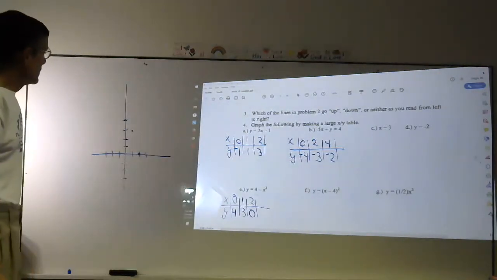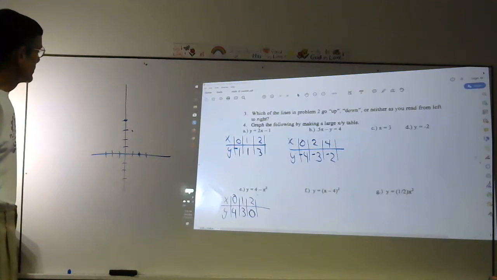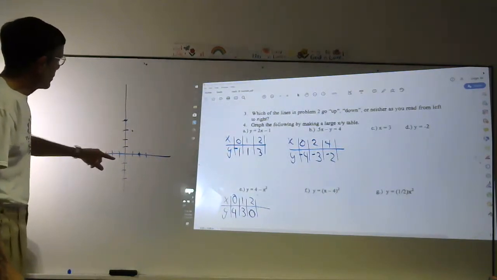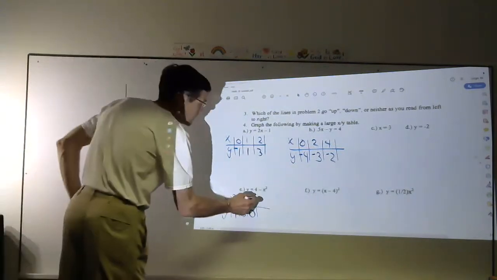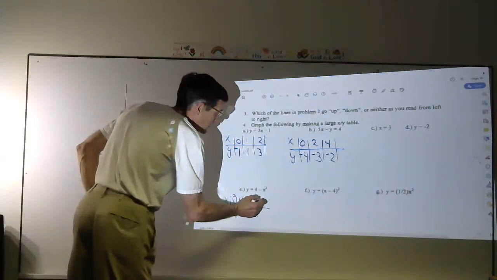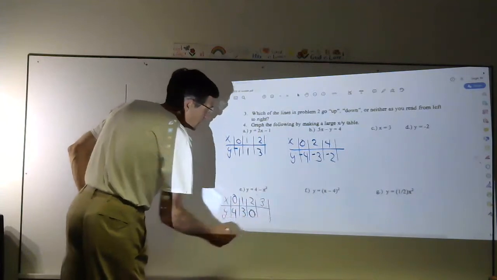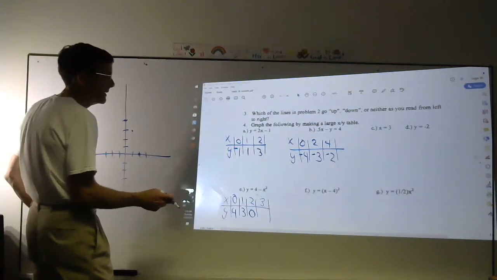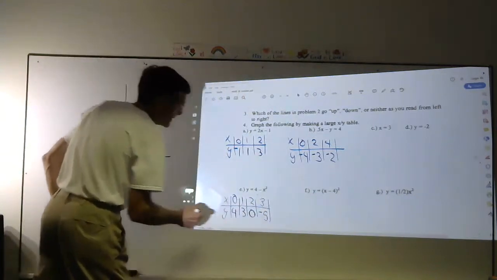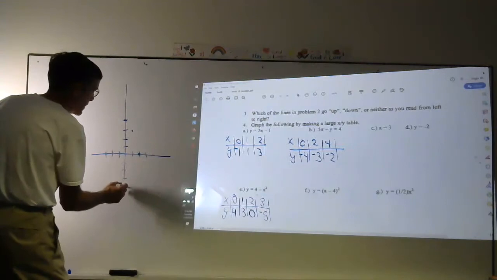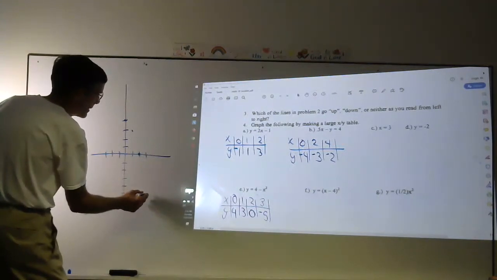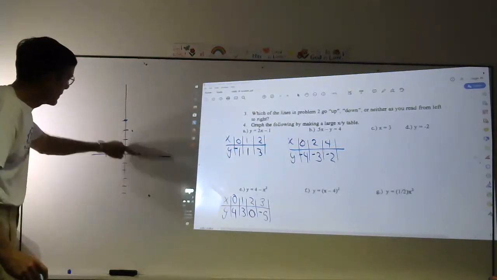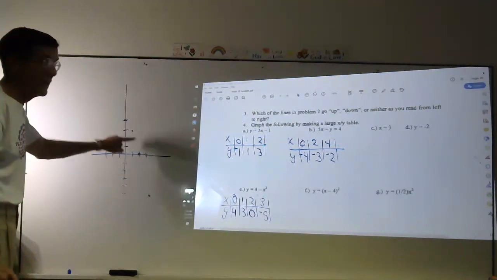Okay? Now, when I look at that, I'm trying to think. It's supposed to be a curve. So I think I better use a couple more positives. How about 3? 3 squared is 9. 4 minus 9 is negative 5. Well, that didn't work out very well. 3 and down 5. So I'm way down here. Oh, now I think I see it. I think it's going to come up like this, huh?